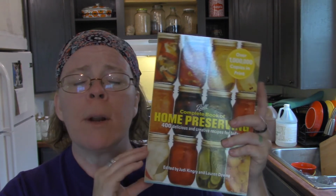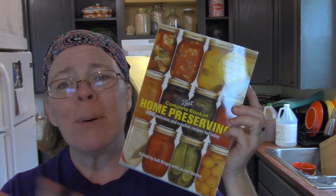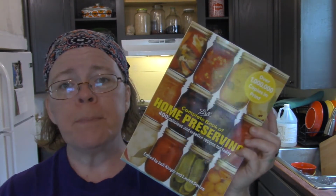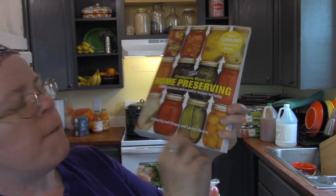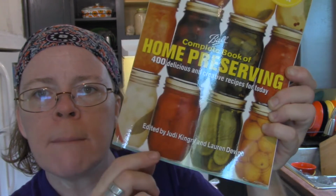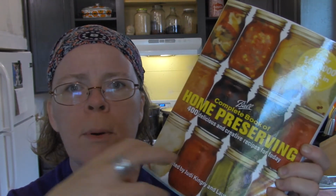So I have ordered this from Amazon. And I'm wanting to say I spent about 40 bucks on this book, but if you are into canning and preserving or would like to be, this is like your Bible on doing it and doing it in a safe manner. And it also tells you when you can can in a water bath, and when you need to use the pressure canner for some of your canning. And this is written by Judi Kingry and Lauren Devine. So there you go. This is Home Preserving, and it is put out by Ball Canning. That is a great book to have when canning.